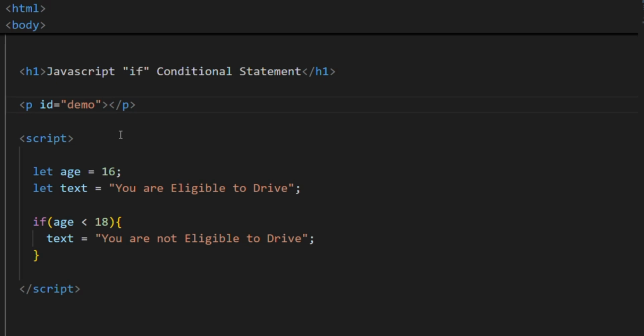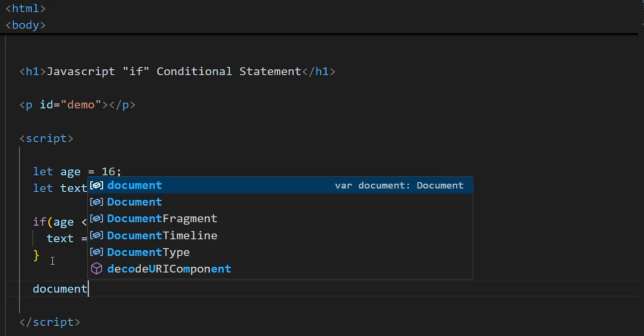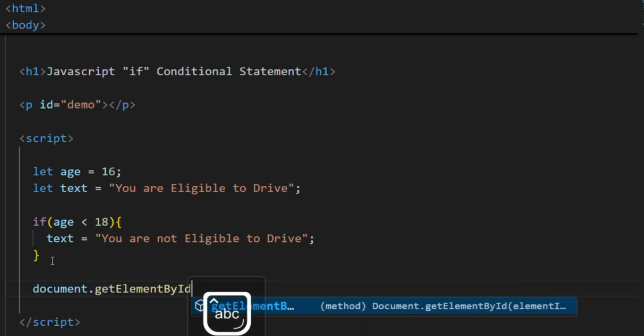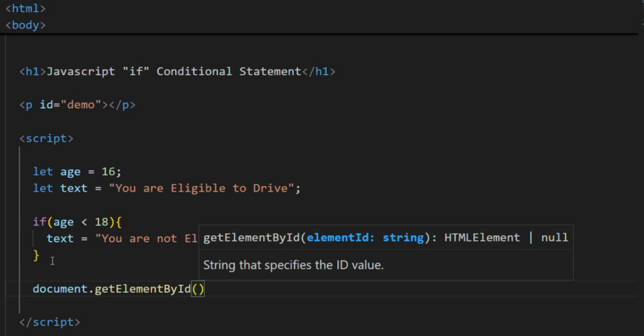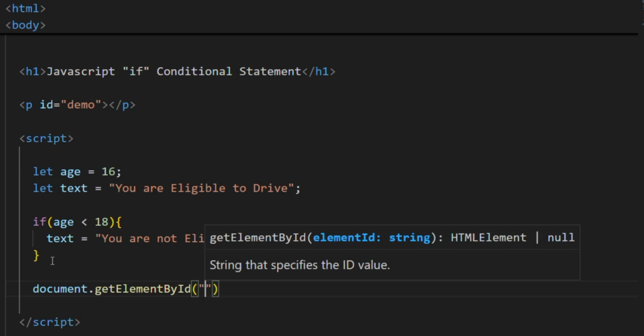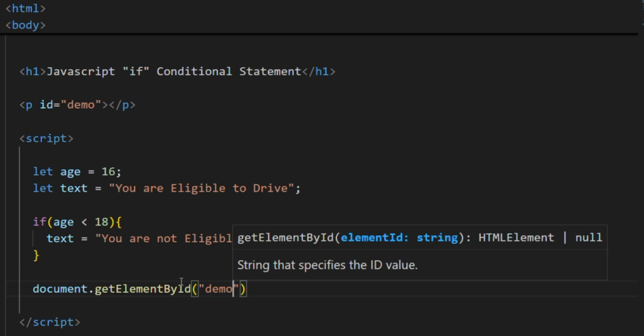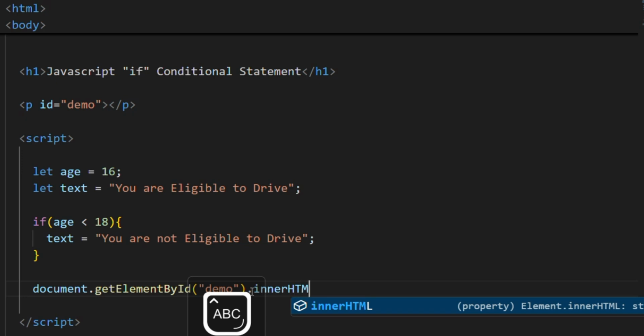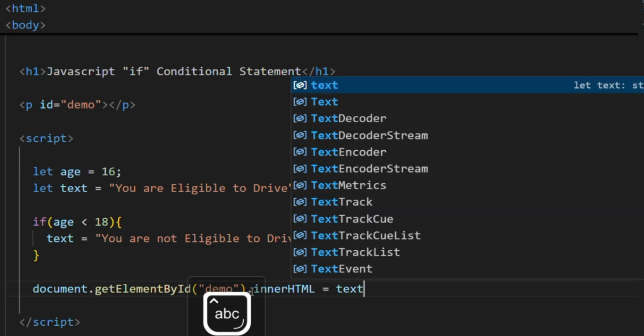And now, if I come down here and say document.getElementById, then parentheses, and inside this parentheses, I will come up with double quotes, which I'm going to write in between the double quotes the name that I gave that paragraph, and in this case, I gave it the ID of demo. So after this, I come over to this side and say dot innerHTML is equals to text, then followed with semicolon.